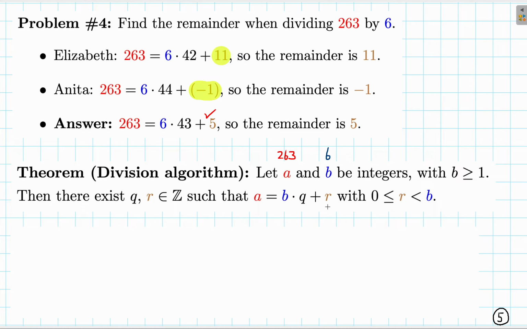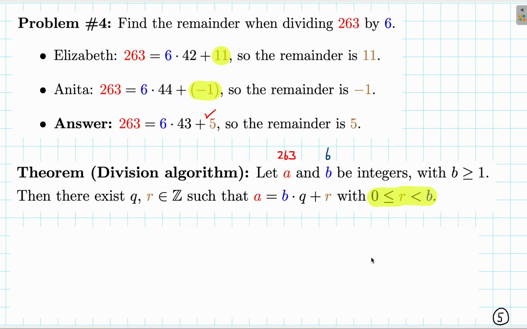And the focus here is this restriction that we can guarantee on the remainder, that we can always choose the remainder such that it's less than b, the number that you're dividing by. So in this case, 5 is less than 6, and also non-negative. And so this theorem guarantees the existence of the quotient q and remainder r, and oftentimes remainder r is one that's going to play a role, and we can put a restriction on the remainder.